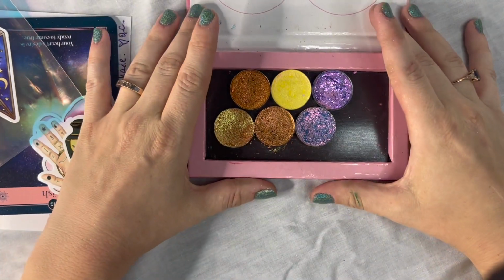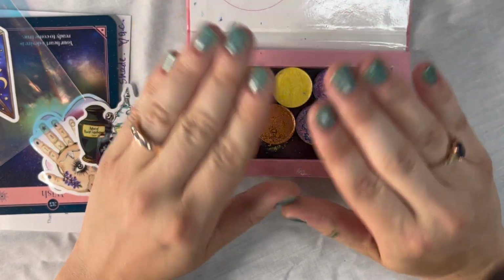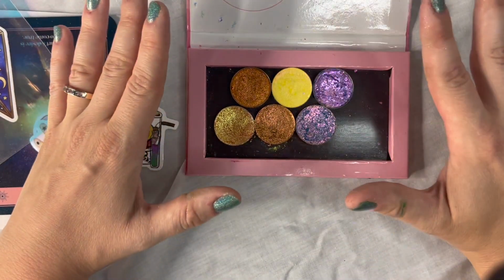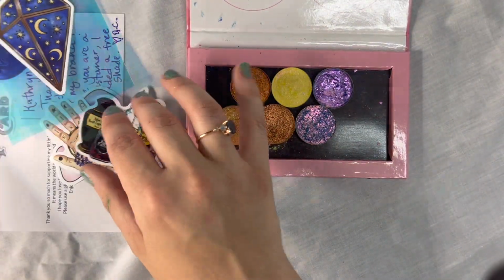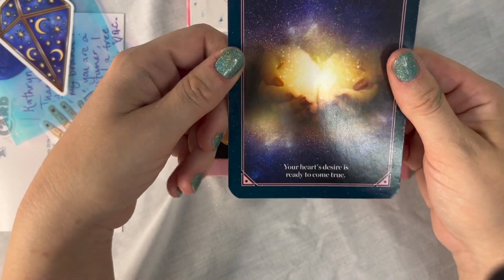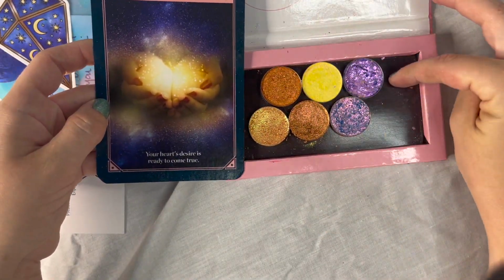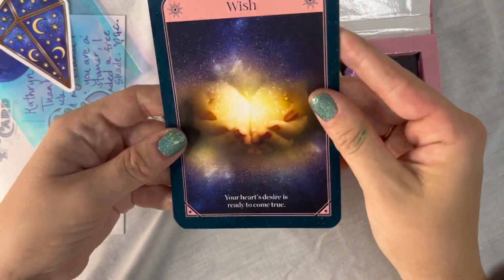I can't remember if I said this already, but the shipping was a little expensive, but it got to me very fast. It was packed in a bubble mailer. It was holographic and super cute. And then it also came with a couple of other goodies. I got this little tarot card kind of thing, which I thought was really cute. It gives me inspiration for a build your own palette featuring these three shades, because I feel like they play very well with this image.